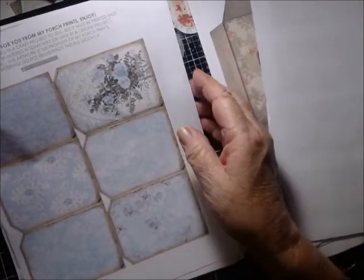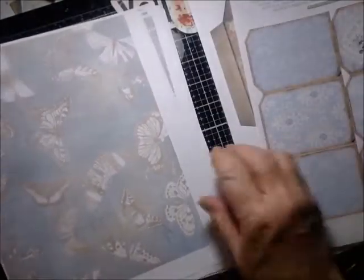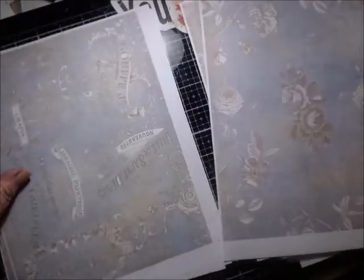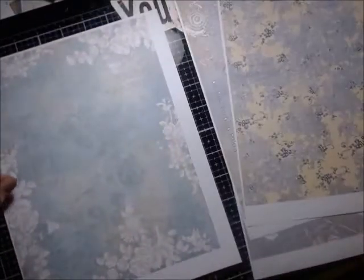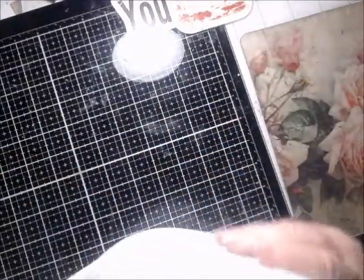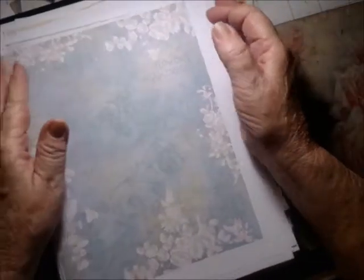This was a special gift. Not sure if this goes with that one or not. I think it does. Well, I may use it with it or not. But like I said, look at all of these. I had thought about combining some of them into one journal. There's just so much you can do. And for all of this, I did not pay much.